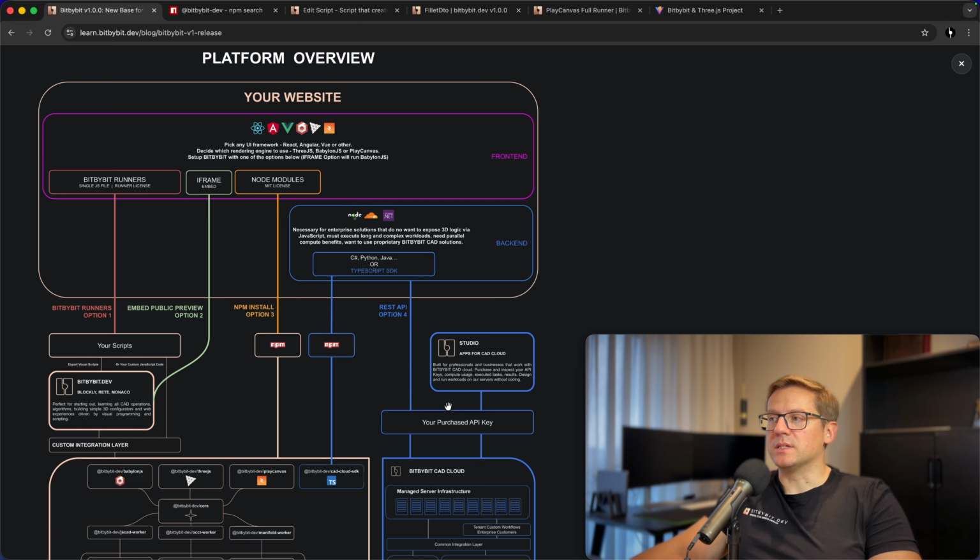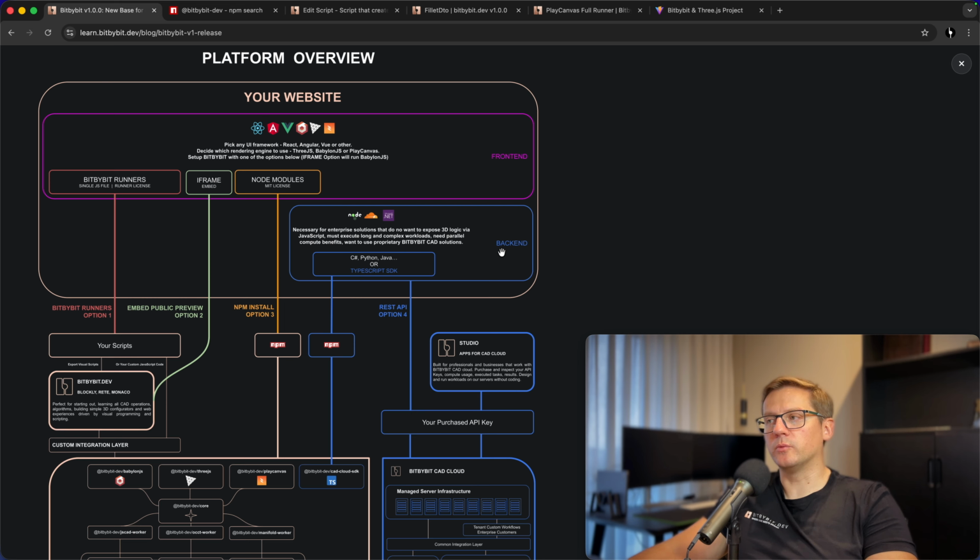Another situation is that because everything runs on the front end, your logic itself is public to the whole internet, right? This is how front-end systems work. You can open up the browser, inspect everything on any website, check what kind of JavaScript files are loaded, and it's possible to even read the code of your 3D configurators. So if you're concerned about intellectual property, you should probably also consider moving your algorithms to the cloud, to the backend, where they are not exposed.